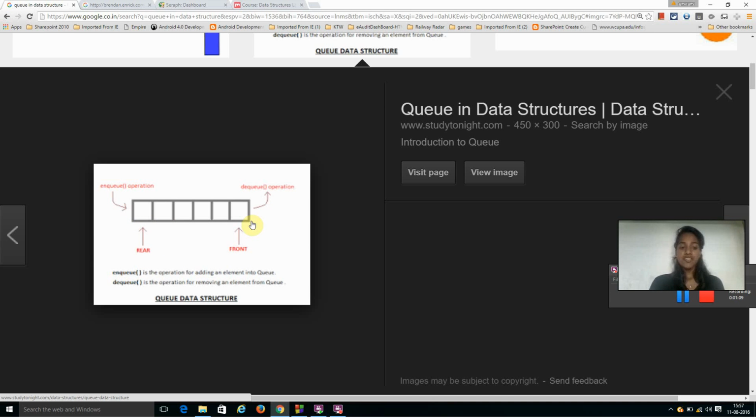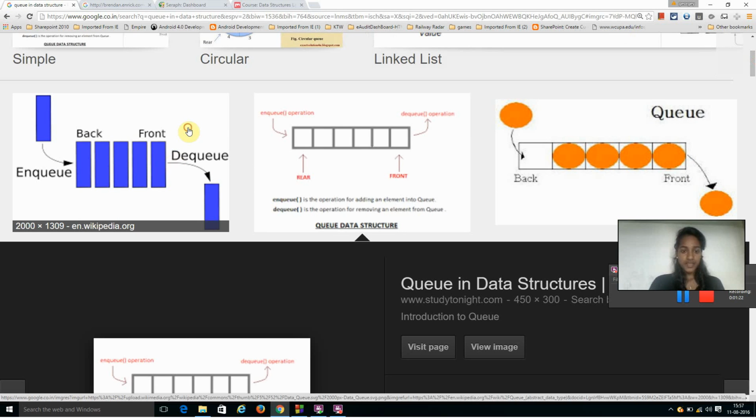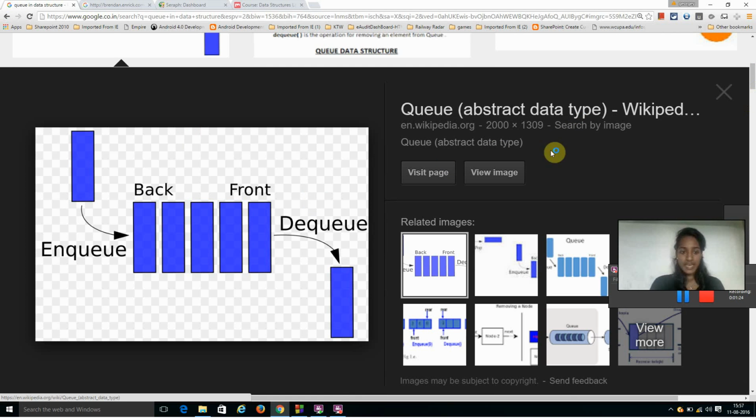deletion will happen. Initially in a program, you declare rear and front equal to -1, which states that the queue is empty at this moment. Now if you look at another image, as you can see, whenever you insert an element, you insert it from the rear part. Here it is given back, the right term is rear. When you insert an element, you have to increment rear and then insert this element, right? I hope you understand that, because rear is here at this moment. If I want one more element here, I have to increment rear and then put that element in that place.